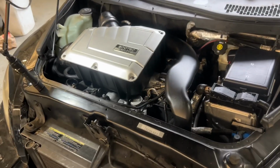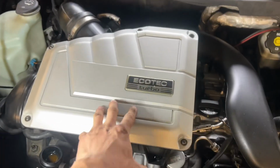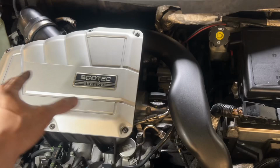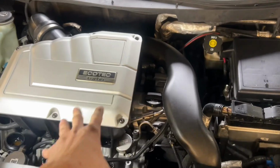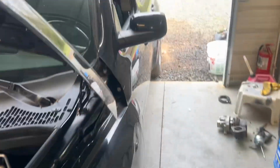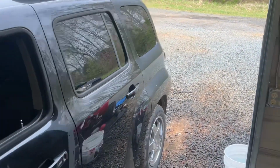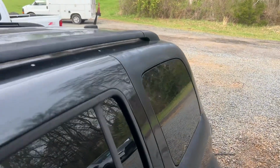All right, it is all together and looking funny just because it has a huge airbox covering like the whole engine. But I cleaned everything because the only thing this car really has is a nice engine bay. The rest of it is just beat. Faded paint there, real faded clear right here, and then just a weird body design. You know, these cars are just weird.